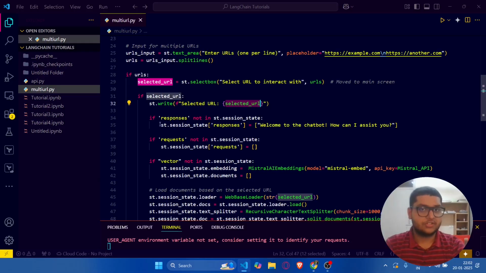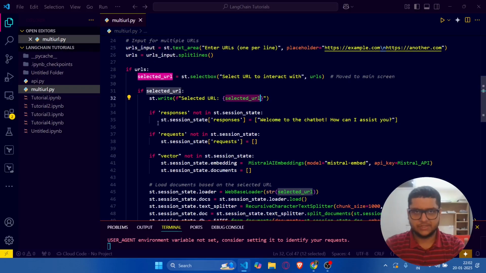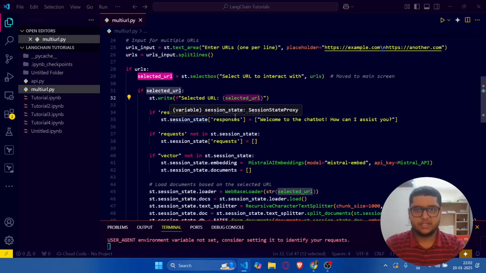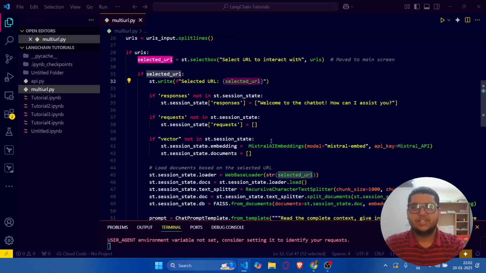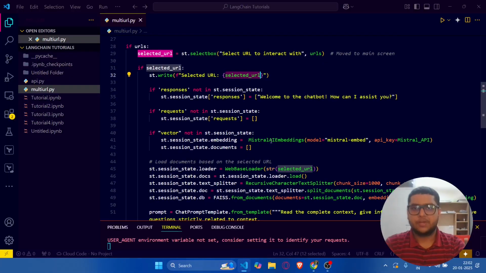If that response is in that particular session state, it will go further, otherwise not. Simple. So the session state response is: welcome to the chatbot, how can I assist you? I guess things might not be much clear, but once we are in the user interface, it will be clear. So let's see how it works.